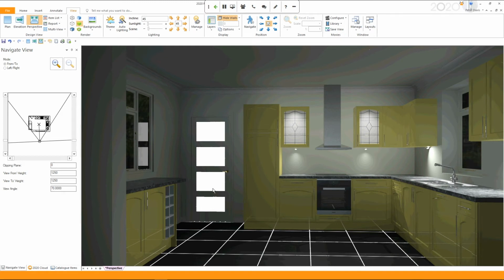However, because it's an internal door, if you like, this is the light coming from a dining room or a hallway, but it can really show off our under cabinet lights. And it's a really good excuse to show people what we can do with lighting within the room.